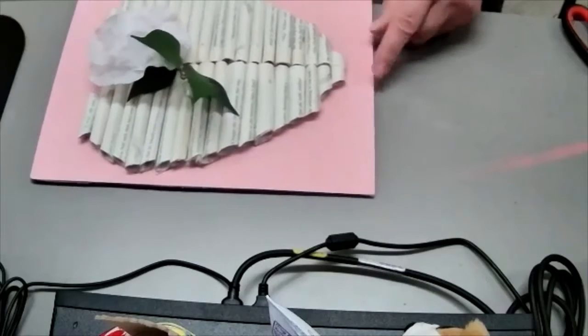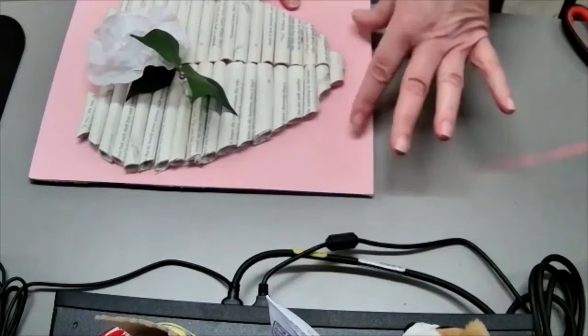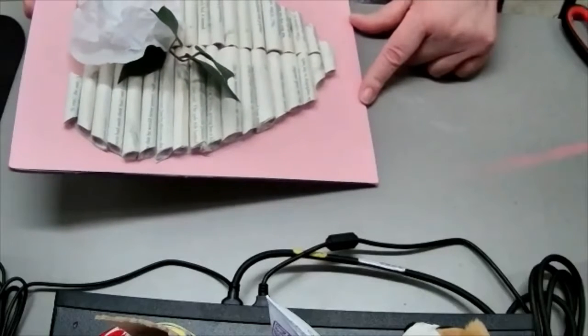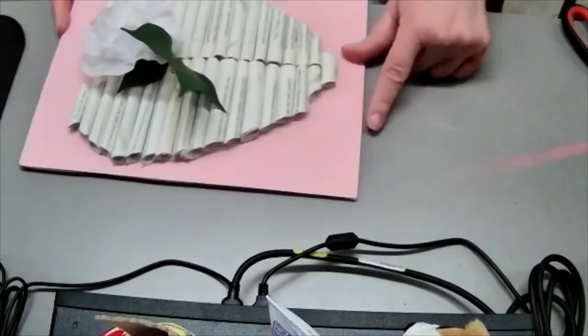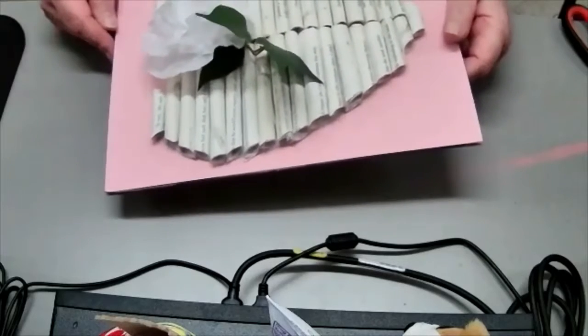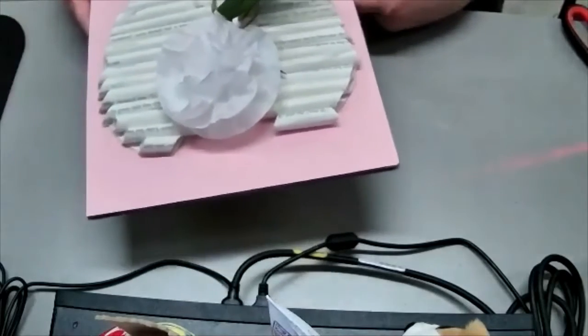I actually found a sticker that had a little saying on it, and I was going to put it down here, and you can hang this just during Valentine's Day or all the time, whatever you would want to do. I didn't give you pieces to hang it with, but all you have to do is take maybe a little piece of twine and put it on the back, center it, and you can hang it up that way. So we can get started.